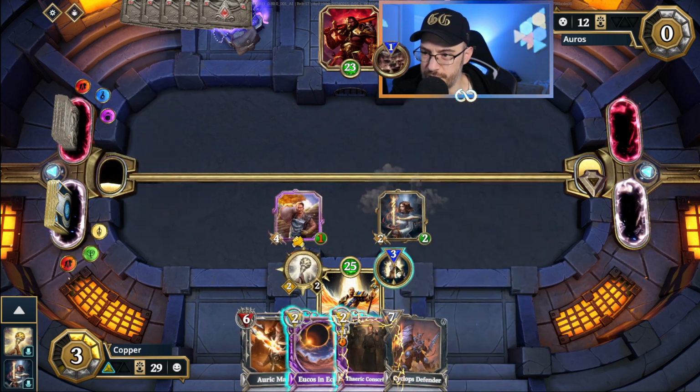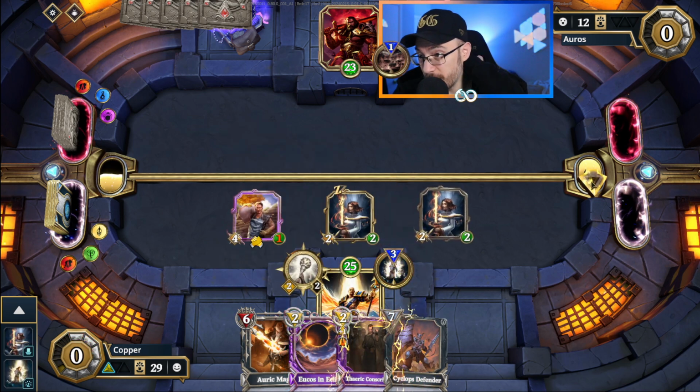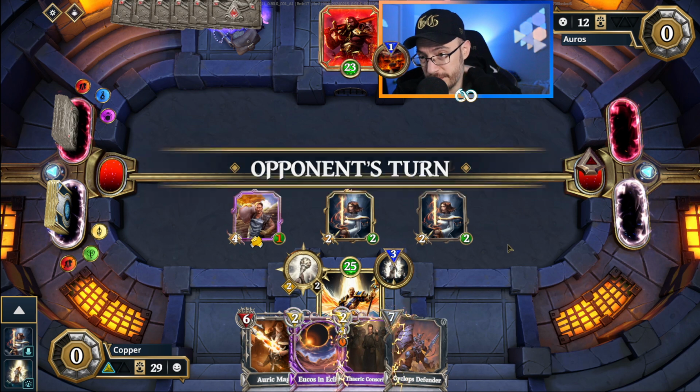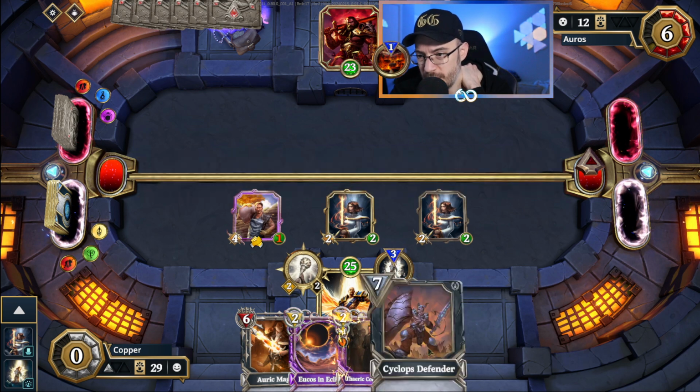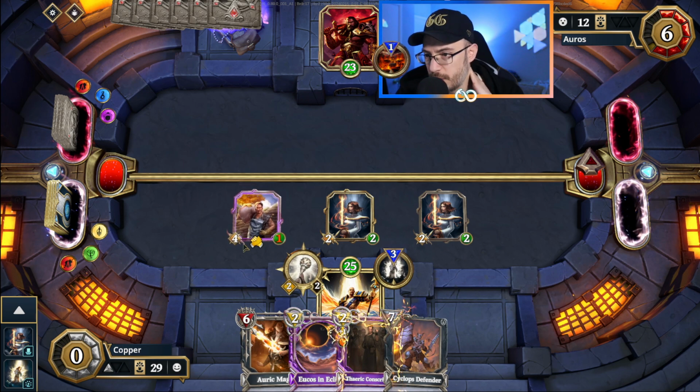Still not the worst turn. Yeah, I think we just GP here. Next turn we've got Cyclops or Auric Mage, depending on what happens.